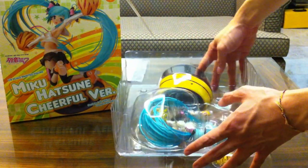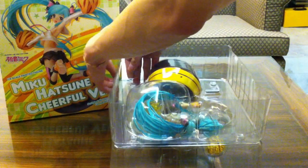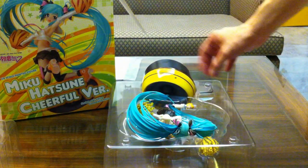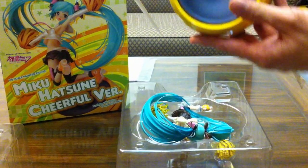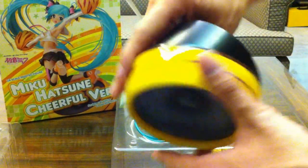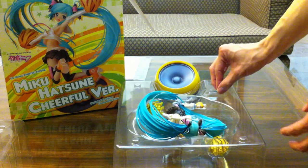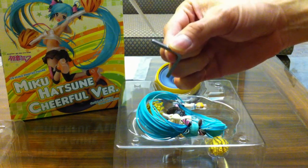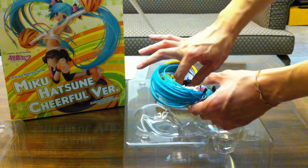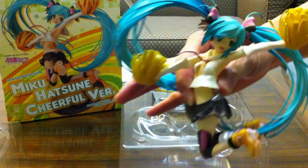So here it is. I normally unbox her from the back side up, so let's pop her open. She comes in three parts, so just a little tiny bit of assembly required. The speaker base, very nicely done. Notice the little shadings here and there, and all the attention to the little details. The bottom, and a little place to put your wedge. The support beam that's supposed to come for the figure, so don't forget that. And finally, the figure of Miku itself. Be careful when handling it — there's a lot of fragile parts to it. Not too fragile, but you don't want to break it anyway, because replacements will be quite difficult to come by.